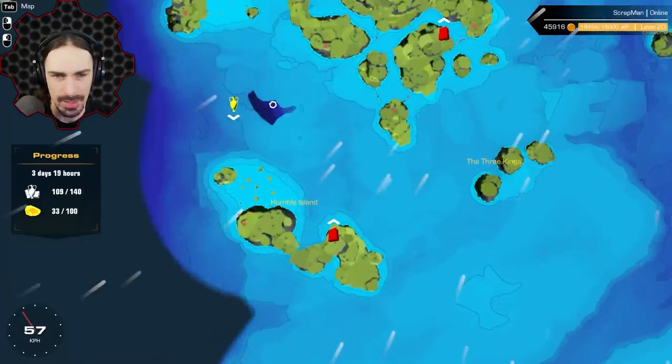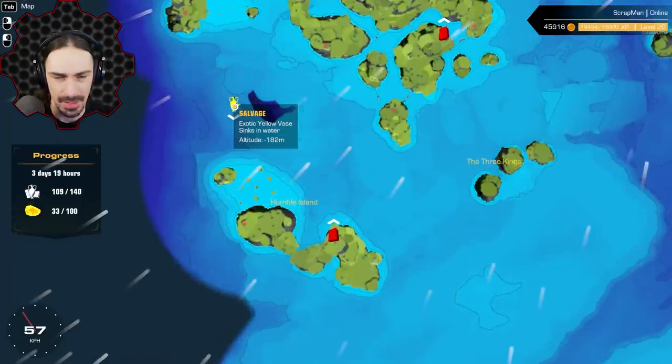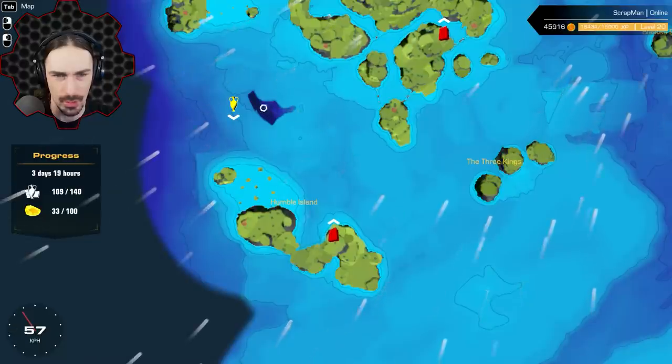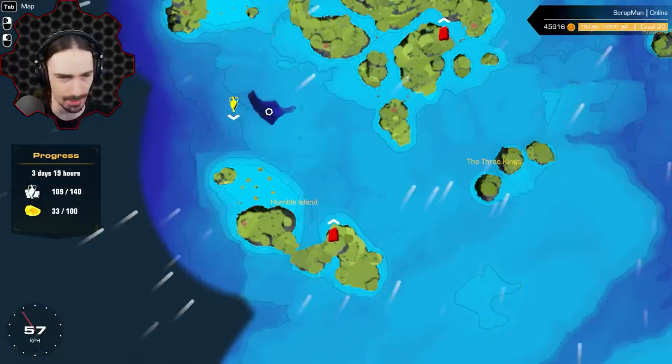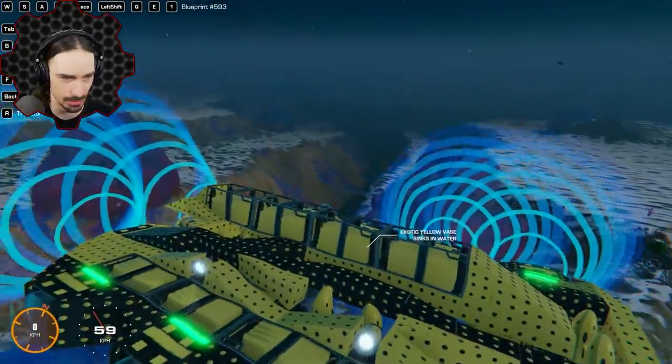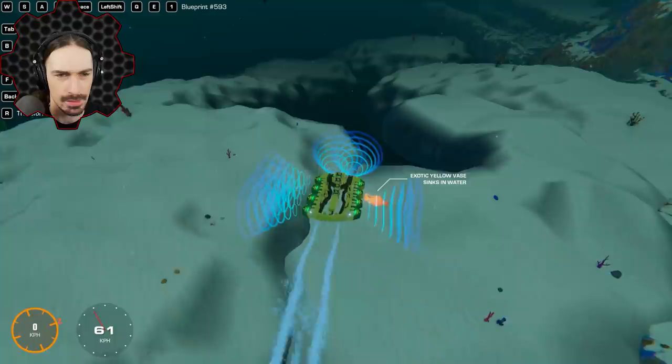All right, so now, what is this? Negative 182? Oh, we're gonna go in a cave here, I think. I think this is down in that deep area. That's gonna be an interesting place to explore. All right, here we go. This is the chasm.